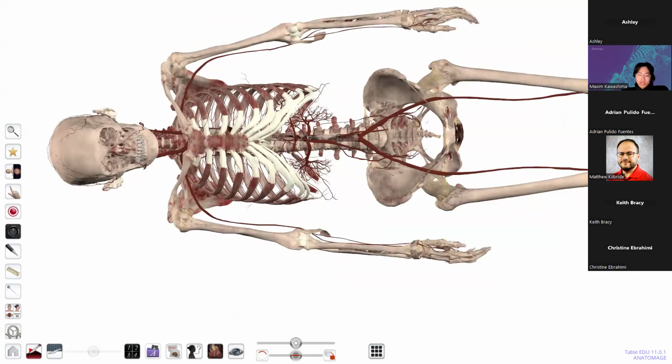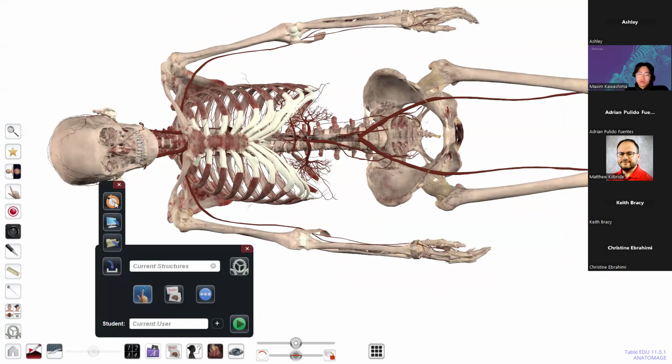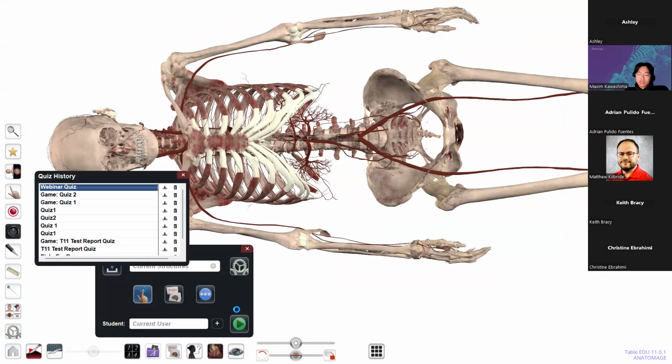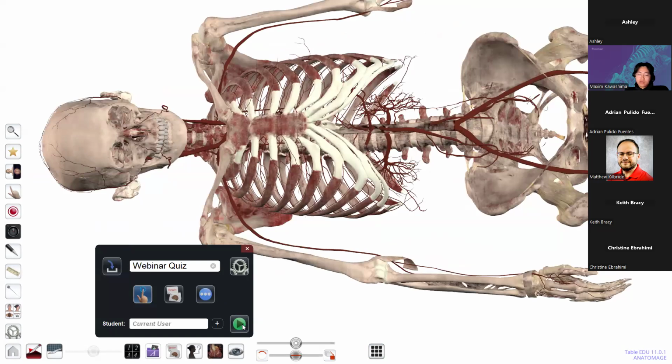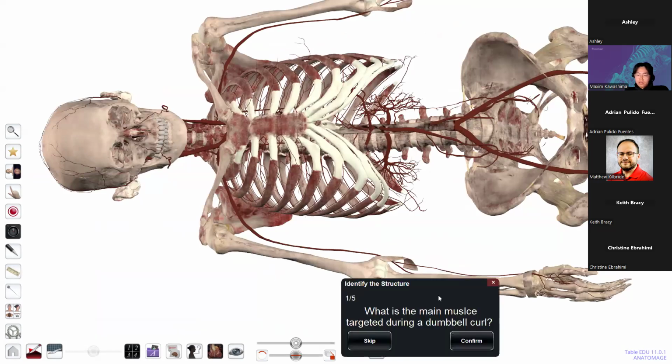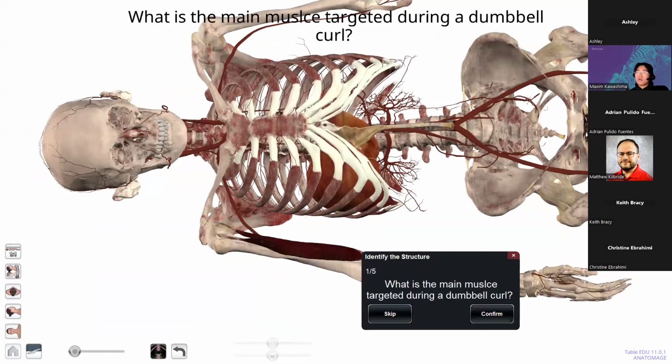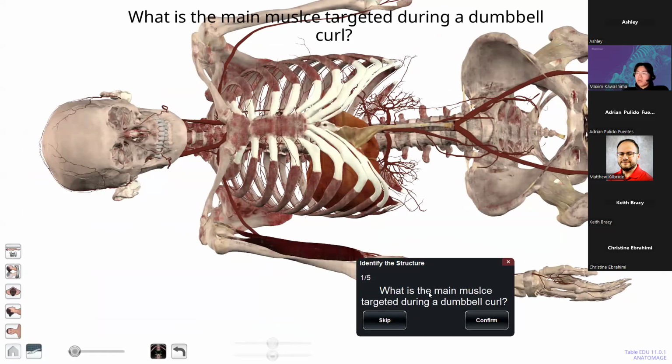Exit out of there. To take my quiz, I'm going to again hit the brain flashcard. I'm going to press on the pointer icon right above, blue arrow going down, orange clock, webinar quiz. Press on the green play button. I'll just do our pick me mode. And you'll see this is how it poses. So very similar to how prior versions worked, it's just that now you have this ability to customize those long form questions. It works the same way.